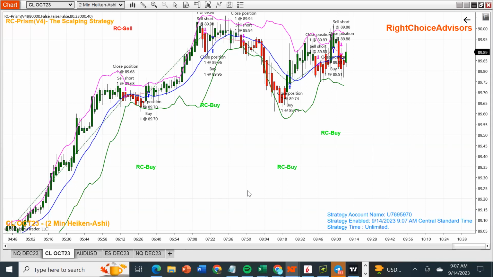So again, the algo will place the buy and sell orders. We don't need to do it. Once you set that up, which took less than a minute, just a few seconds, we can basically wait for the algo to place the orders. It will take buy, it will take sell based on how the market and the instrument are moving. So I'm enabling the chat and you can put your questions in the chat.